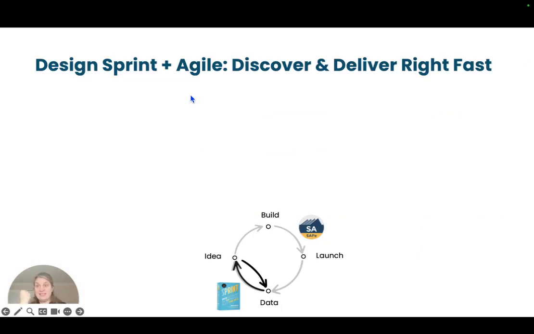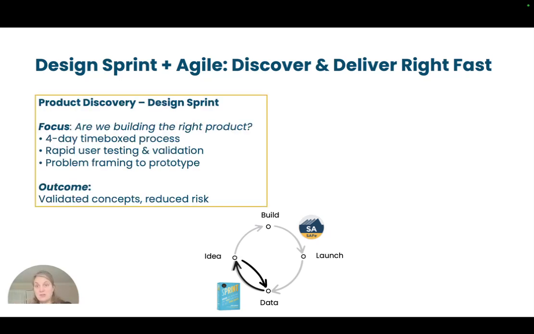Effectively, this is the process that many companies that are successful at building the right thing and the things right do. They combine a design sprint with Agile. So they discover the products and they deliver those products right and fast. Because when you start with product discovery using design sprint, you focus on, are we building the right product? You will take care later on of the details of the language, of the SaaS solution or cloud provider. But first start with, are we building the right product? And design sprint is a 4-day process to help you answer that question.